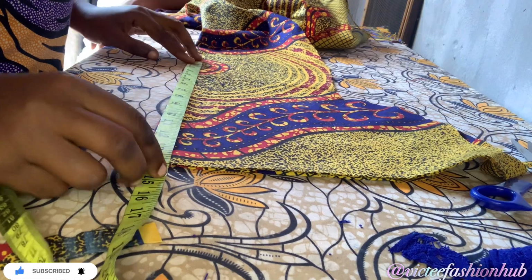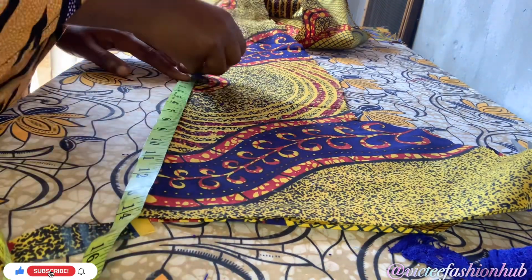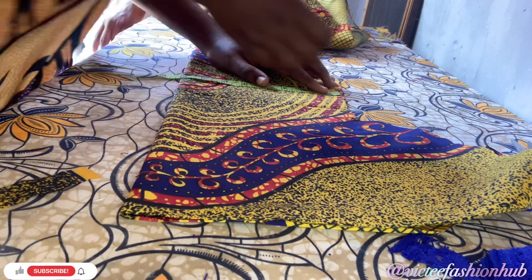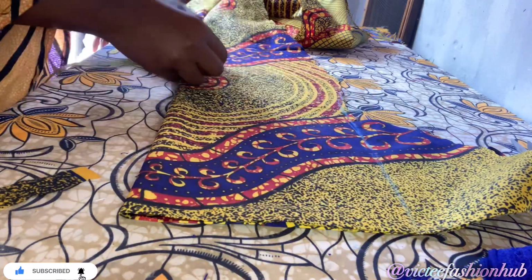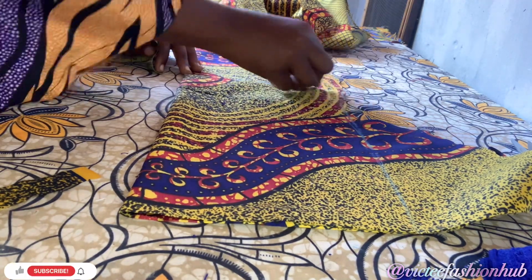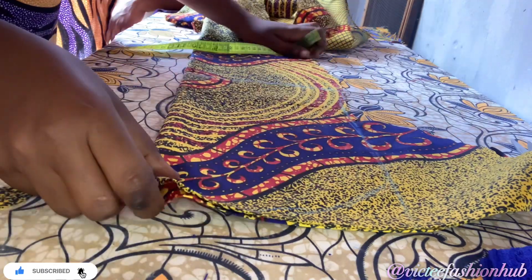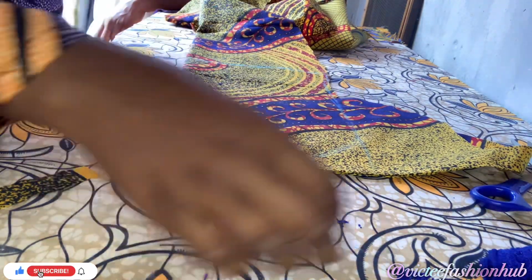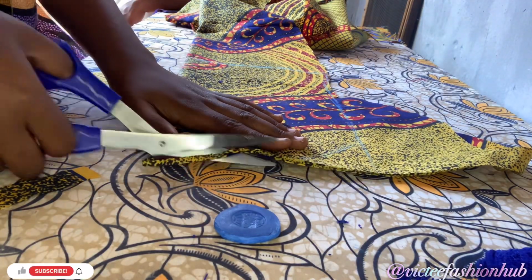So this is how I'm going to cut the pocket. The length I'm going to be using is 12 inches. You can use 14 inches. Then the width I'm going to be using is 8 inches. Then you draw a straight line just the way I'm doing, and draw a four-corner line. Then you curve it at the bottom part just the way I did mine just now. You curve it at the bottom, then cut it out. This pocket is very easy to do.